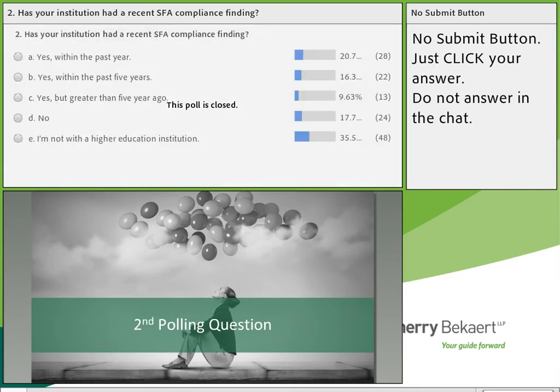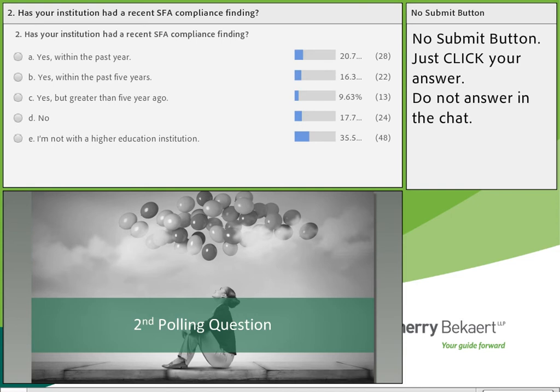So what do you think? Are you surprised at all by any of these findings here? No, I see quite a bit of brave folks that are saying yes, and that's not a surprise. I think the student financial aid cluster of programs is very difficult to maintain over a period of 5-10 years without having a finding creep up. To those who said no, good for you. Either you're very robust or you've got lazy auditors, one or the other.